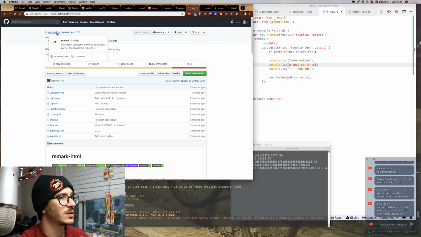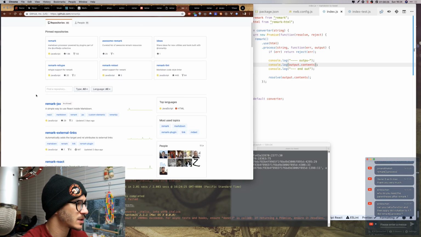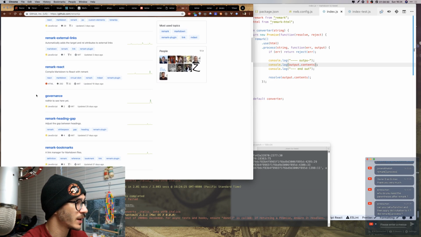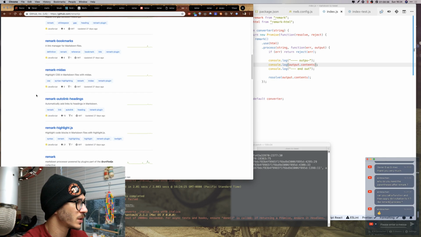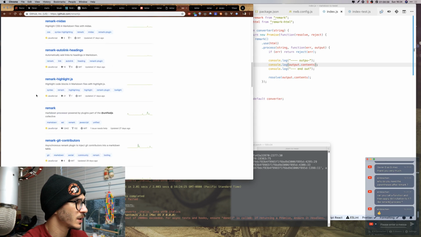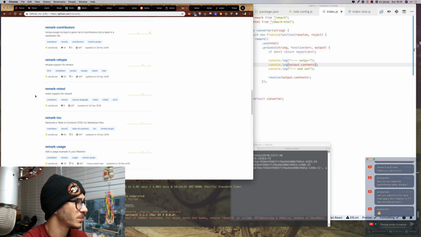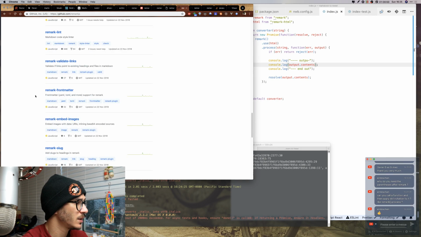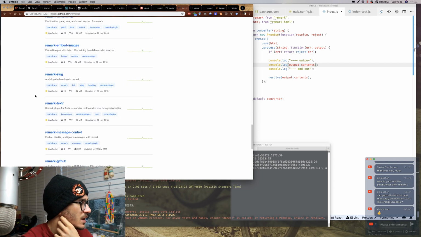Now let's see what other plugins Remark provides for us. Remark JSX, external links, Remark React, markdown to React, that's pretty cool. Remark heading, Remark bookmarks, autolink, highlight JS, git contributors, gulp remark contributors, rehype, retext, TOC, usage, lint, front matter, embedding images, slug.